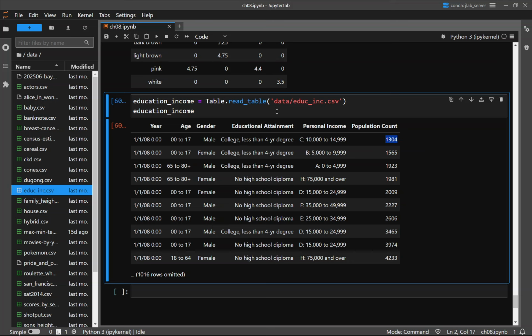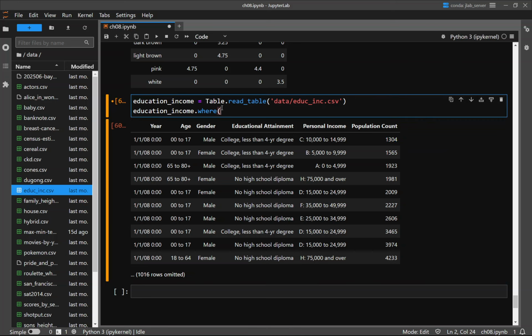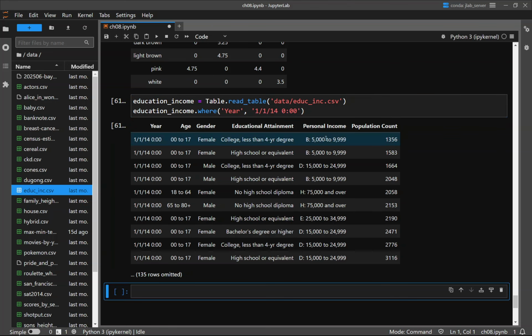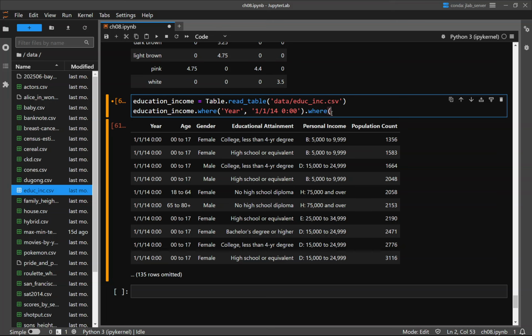All right, so let's take the year where the most recent data is probably the best example, and that is 1/1/14 at midnight. Apparently, that's how they do it. So give me all of those. So only where it's that, and then we'll also do where the age is where they're not children, because I don't think we want to deal with the income of children, because usually they don't make a lot of money, right?